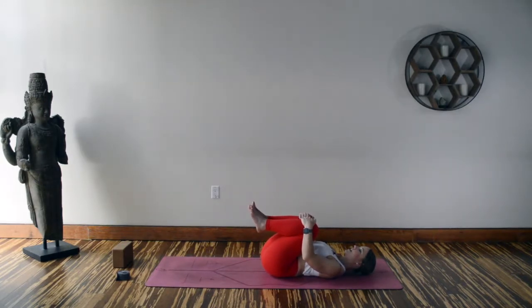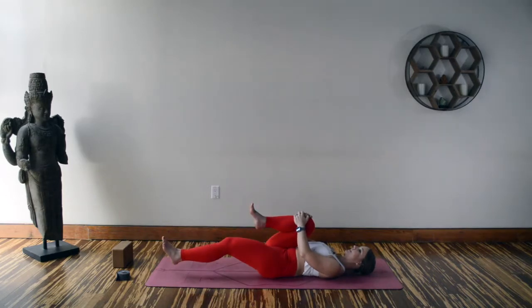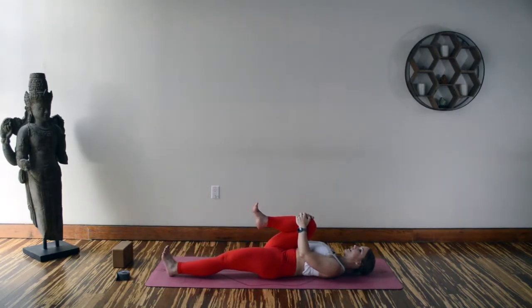We'll keep hugging the right knee into our chest. Just extend the left leg long. Feel the left heel connect to the mat, flexing the toes so that this leg still remains active. And now you can use both hands to squeeze that knee in nice and tight. Take a big breath here. Feel that length in your back. Roll the shoulders down towards the ground.